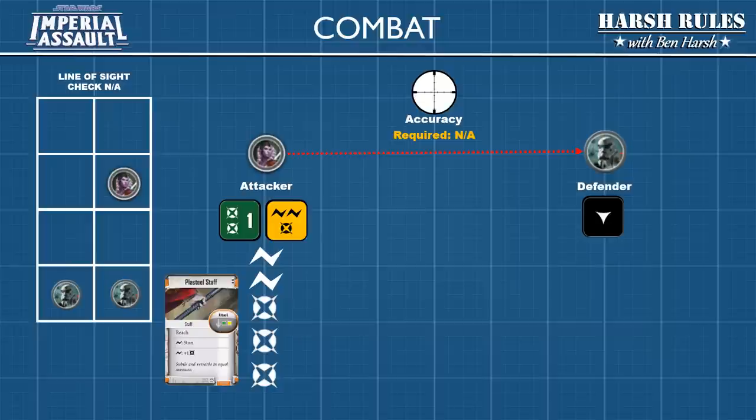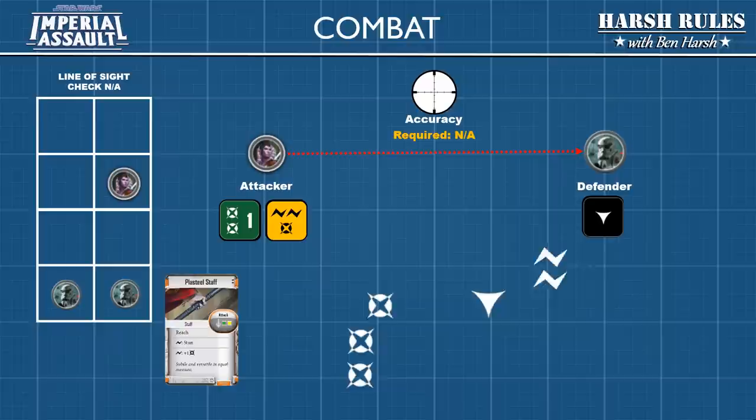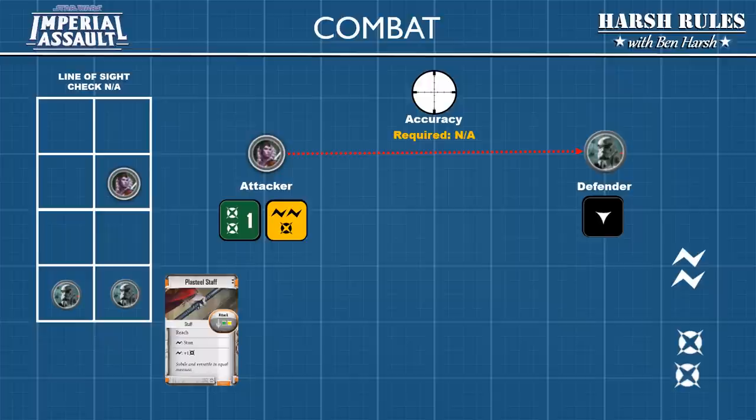The Stormtrooper rolled 1 block. The block symbol nullifies one of Diala's damage symbols. So 2 of Diala's surge symbols and 2 damage symbols go through the Stormtrooper's defenses. The Stormtrooper has a health of 3, so this nearly kills him. However, Diala still has 2 surges that she can spend to modify her attack.